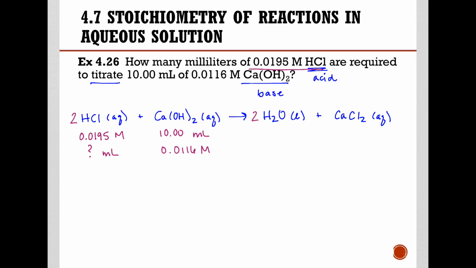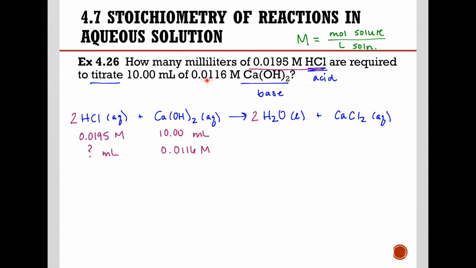Okay, as you remember, or hopefully remember, molarity is defined as the moles of your solute per liter of solution. So if we look at what we have here, we have a volume and we have a molarity. So if we plug in our molarity and our volume converted to liters, we'll be able to find moles of calcium hydroxide. Once we have moles of calcium hydroxide, we can go to whatever we want. So that means we could go from moles of calcium hydroxide to moles of HCl. If we then have moles of HCl, we can plug that into this along with our molarity, and that will give us our volume.